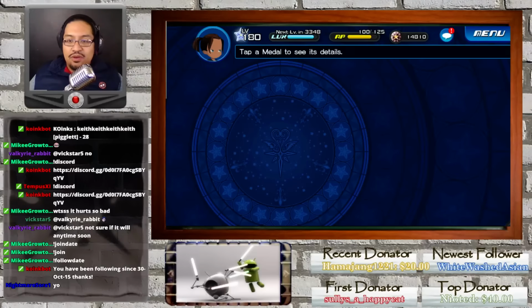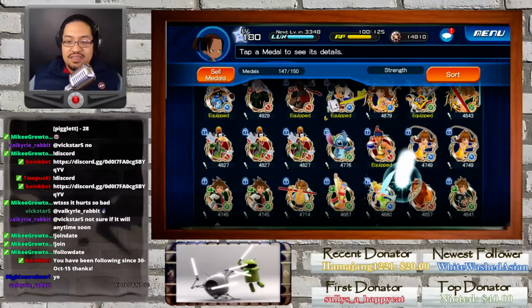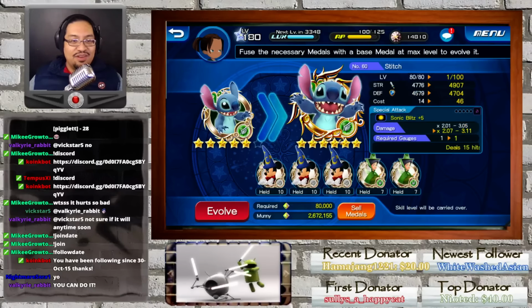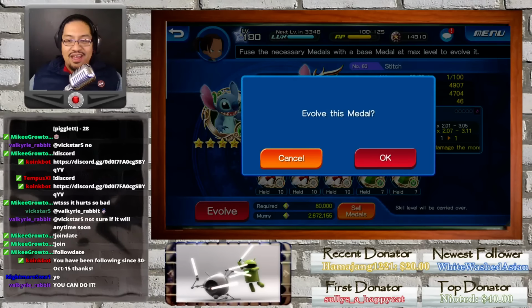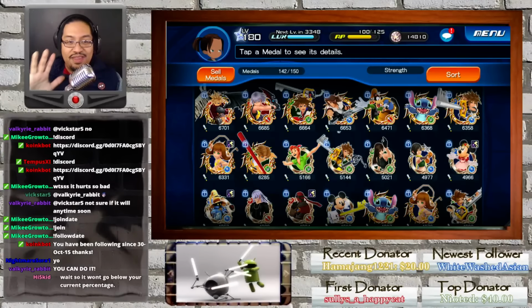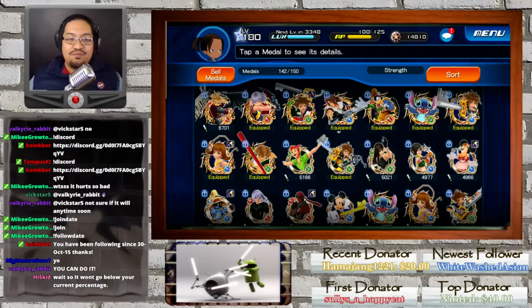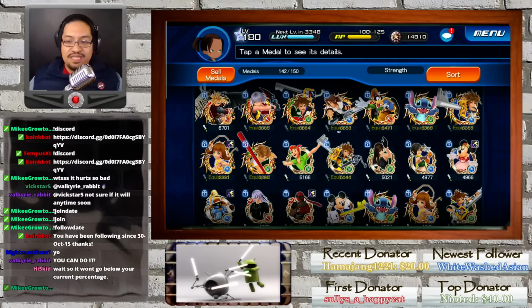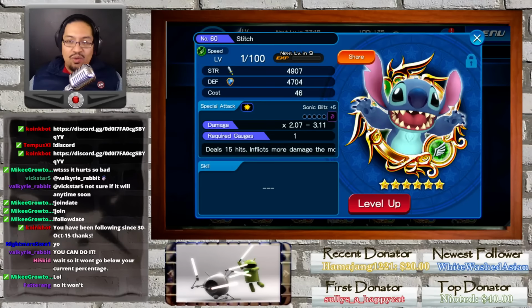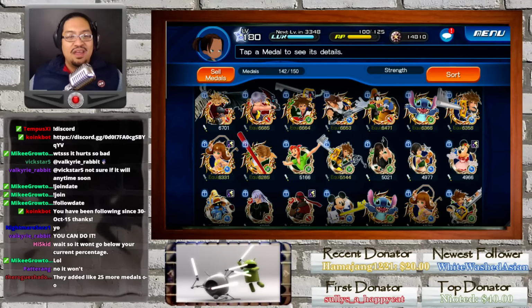So what I'm going to do real quick then is I'm going to take the other Stitch. Now, granted, guys, you have to understand this. This is a lot of work to do. So I'm probably not going to try and re-roll on them for a while. It will never go below your current percentage.